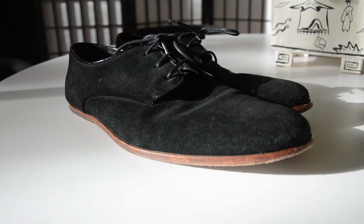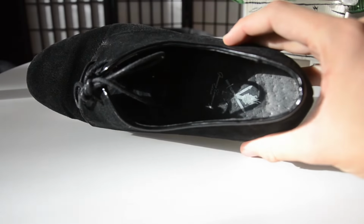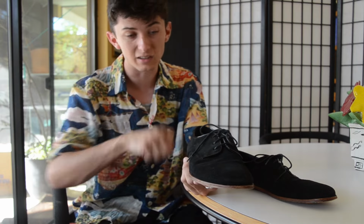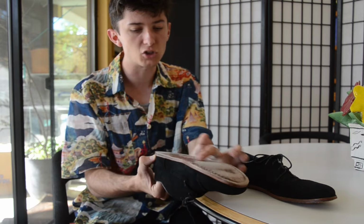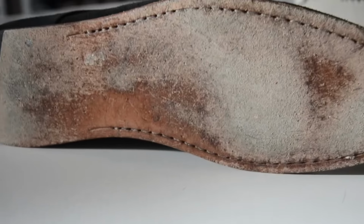Full suede upper, so it's a little bit more casual than your classic full leather upper, and it's got a patent leather lining that goes around the entire foot opening of the shoe, waxed laces. It's got a full brown contrast leather sole, which is beat to crap. Holy hell, I need to go to a cobbler. But they've got a completely flat sole, so it has definitely a more unique look compared to the Doc heeled variant that we saw.